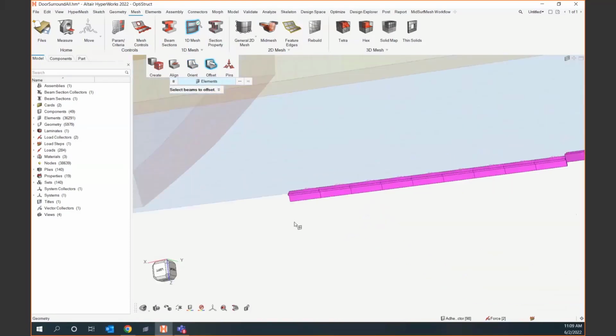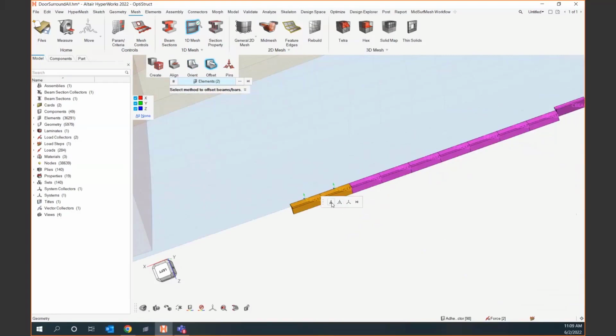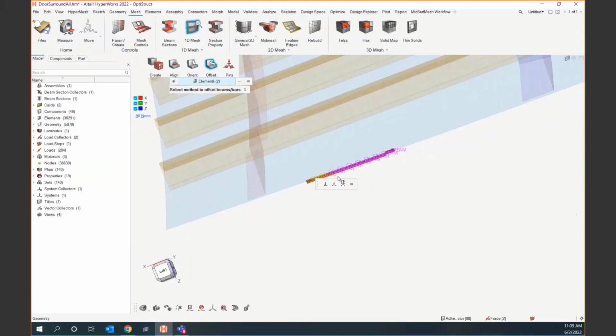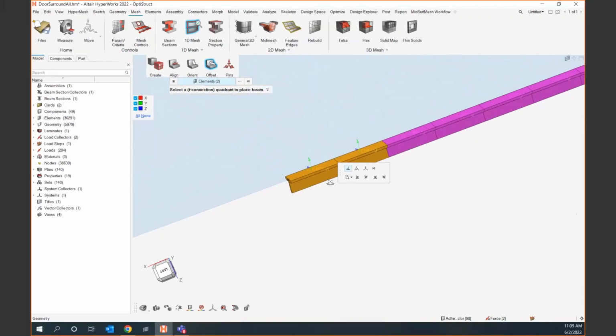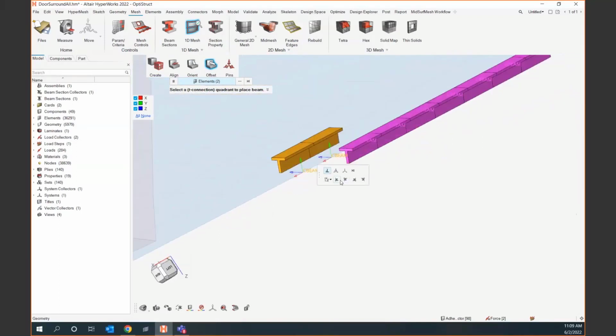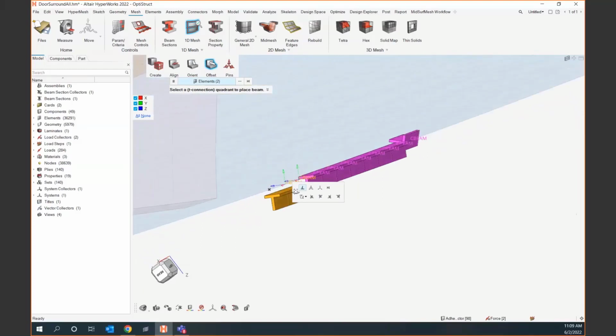So the idea here is that you can select an element or multiple elements if you'd like. And then once again, we can offset to adjust to the shell that they're connected to. I don't think this shell has any property to it, but we can give it a quick shot here. Yeah, okay, so it does. So these will allow you to offset to the shell thickness.